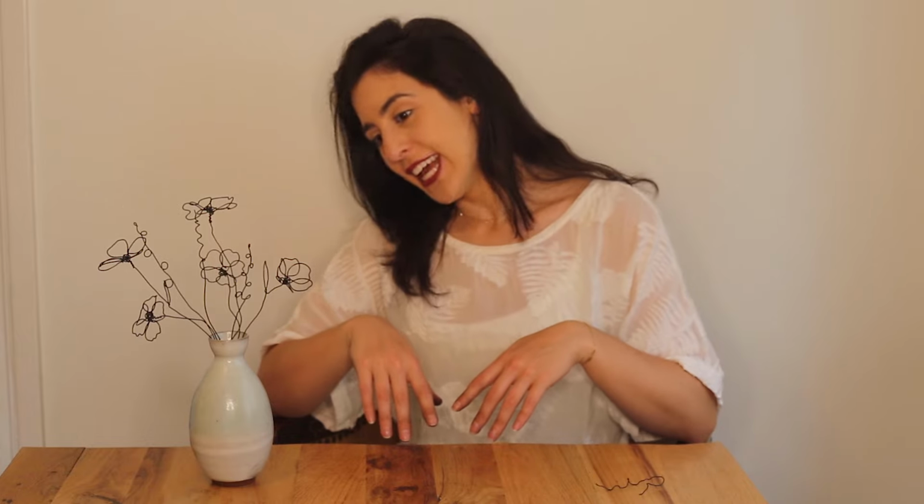So I just finished and I'm quite happy with it. I really like how it just looks like a drawing come to life. Like if I were to take a Sharpie and just quickly sketch some flowers, it would just look exactly like this. So that is super fun, how it's like a three-dimensional sketch come to life.